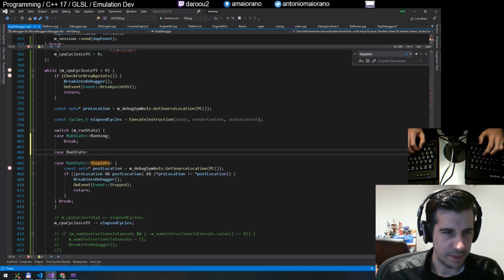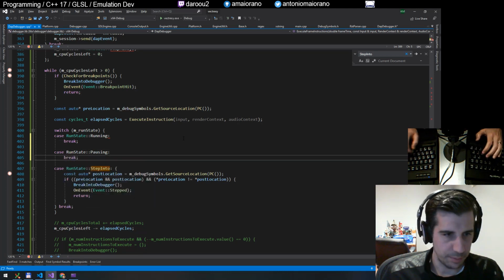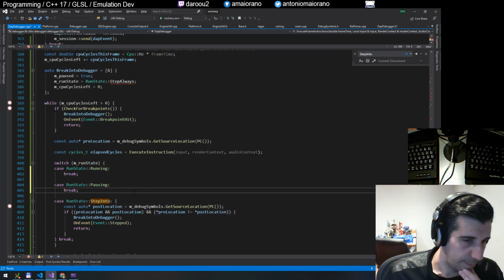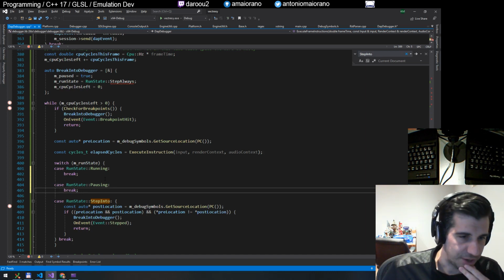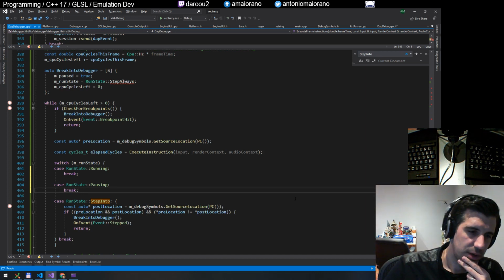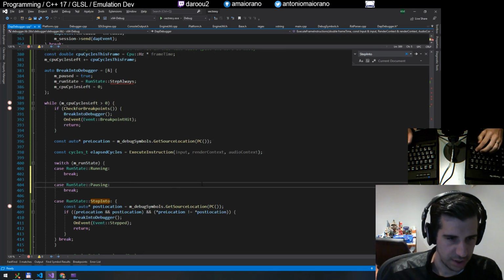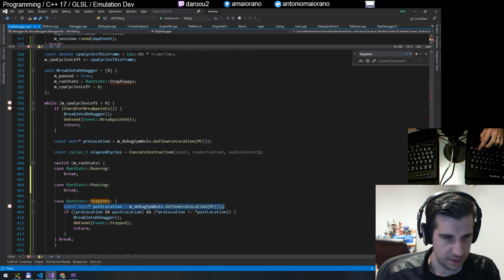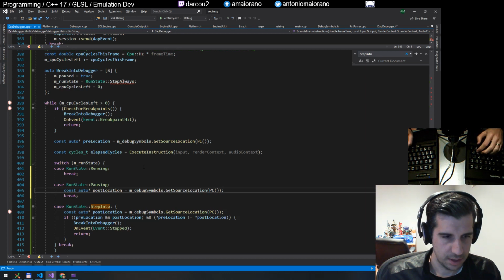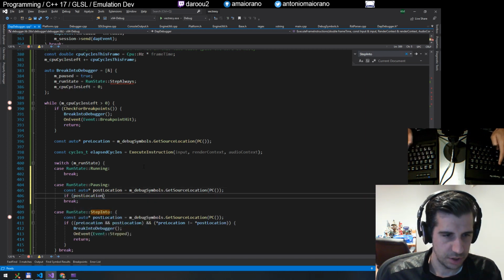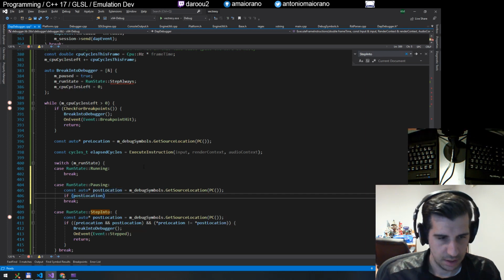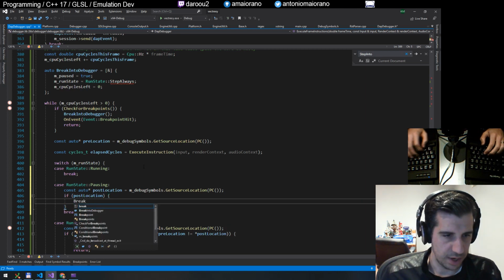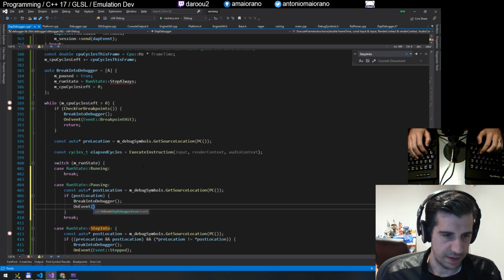So basically what I mean by pausing is we want to break as soon as our pre-location, or I guess our post-location. Actually, we want to do it before we execute, don't we? Do we want to execute? I guess we could execute one more instruction. And if the current one is valid, if post-location is valid, break into debugger on event.